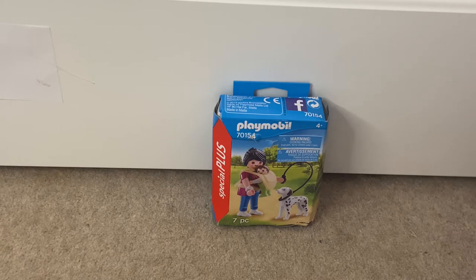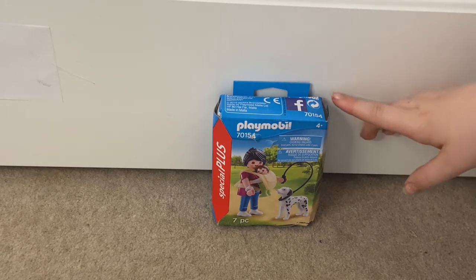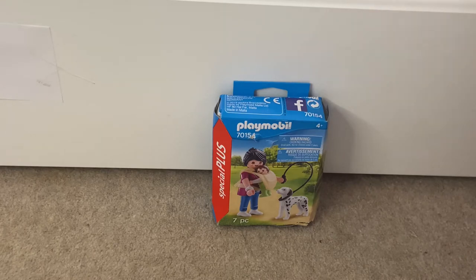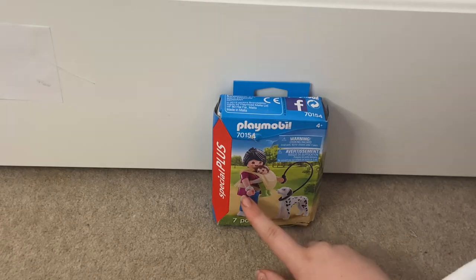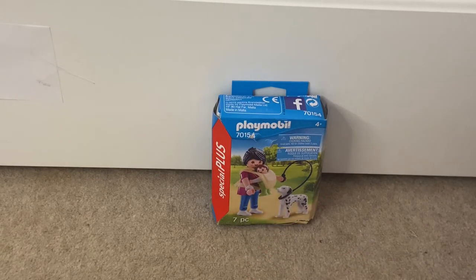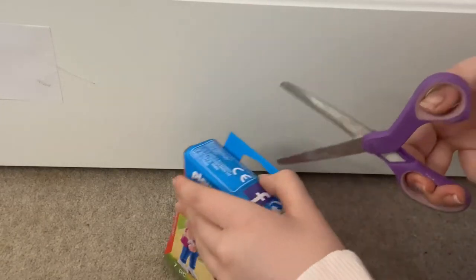So today I'm going to be opening the Playmobil Special Plus set. It's number 70154 and it's with a mum, a baby in a baby carrier and a dog. So let's get this open and see this cute set.